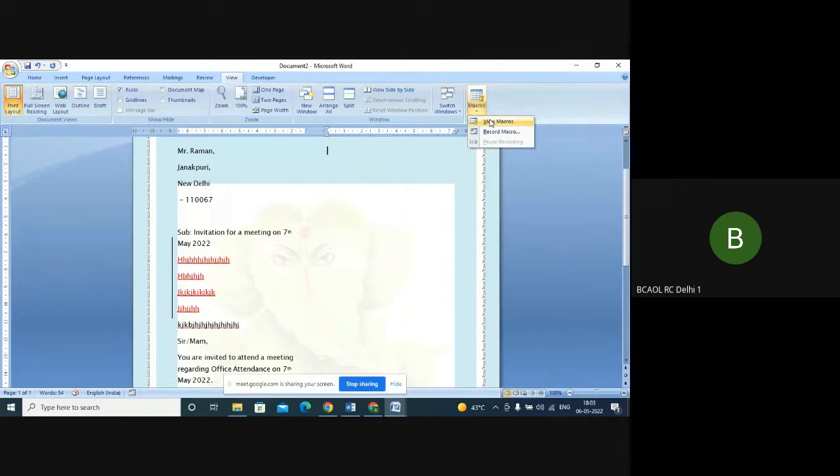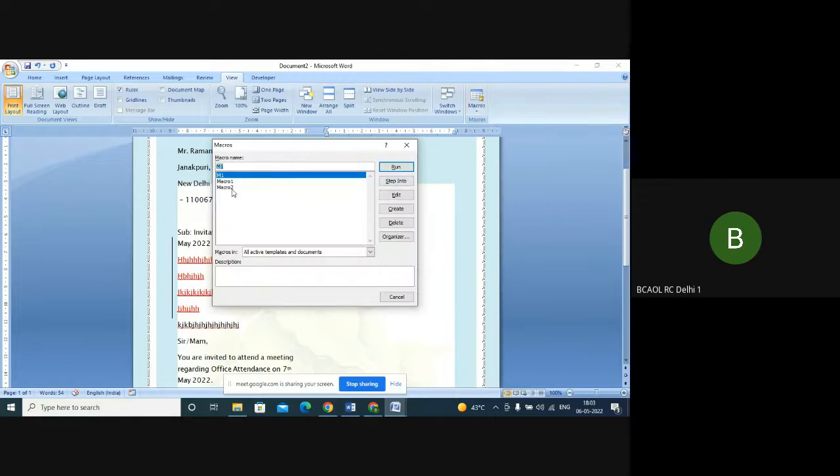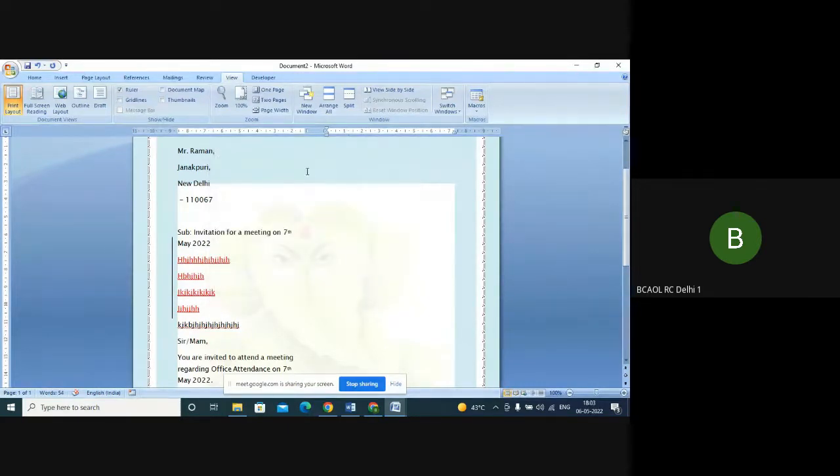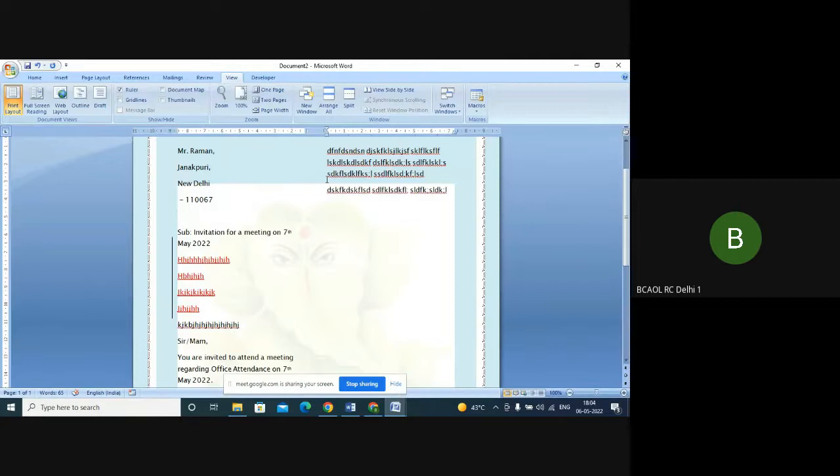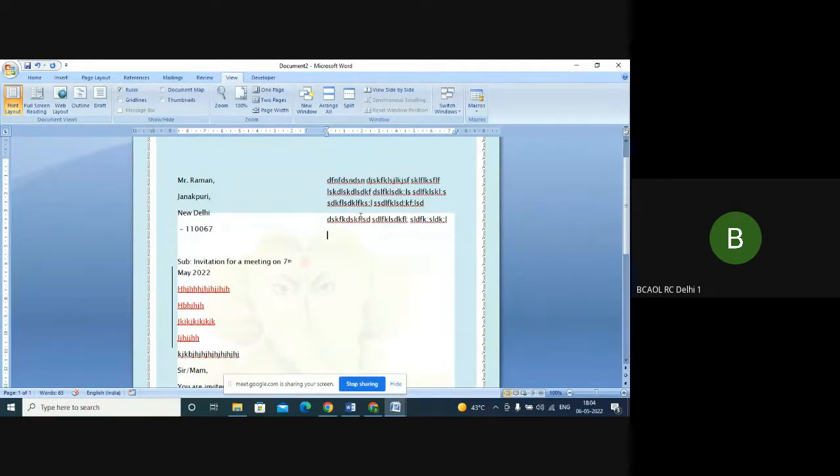Like copy and paste we do. We select a certain portion of the text and we copy paste it wherever we want. So here, suppose I want some portion. There are certain macros already created. I am just giving you an example. So this macro is created. If you run the macro, I think it doesn't have anything. The text inside that macro will be pasted here if you run the macro. Do you understand?